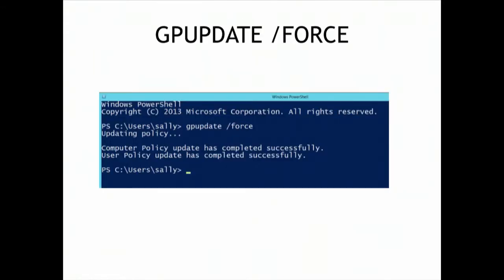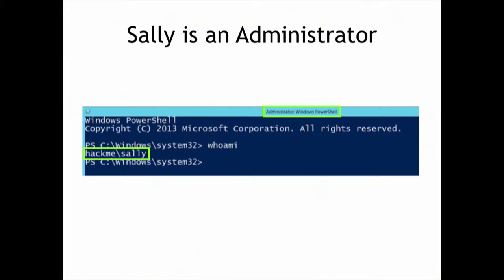And on Windows Server 2008, it was very flaky. That's why I went up to 2012 to make this work. You have this gpupdate /force command available. And that's what causes your machine to request an immediate update from the domain controller of what are the group policies. It calculates what applies to this machine and applies it. Now, since you've changed the account that I'm currently logged in as, it usually won't take effect until you log out and log back in to get your new privileges. But if you do log out and log back in, then Sally becomes a local administrator.